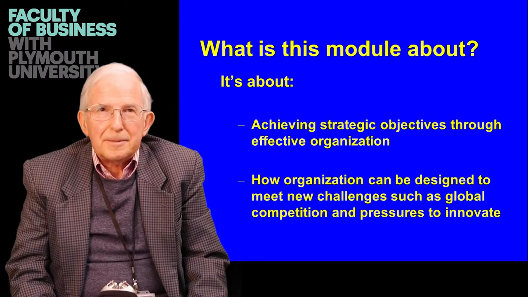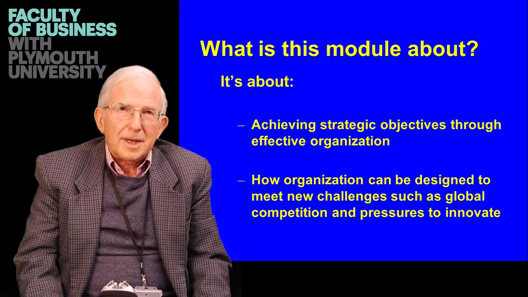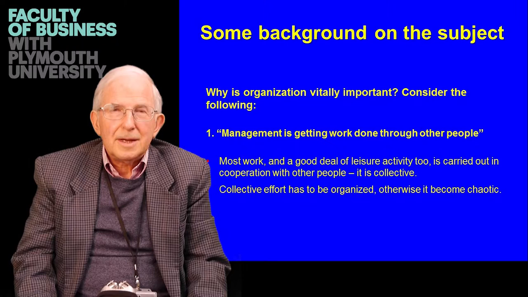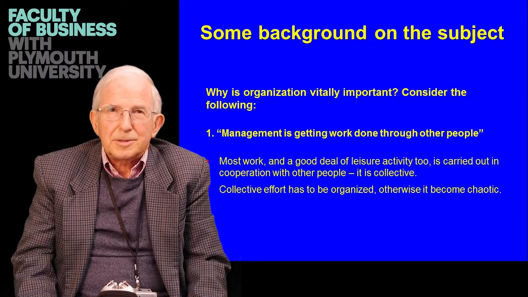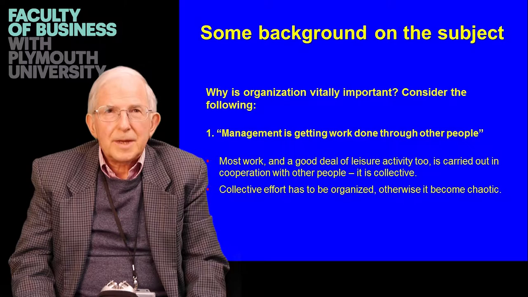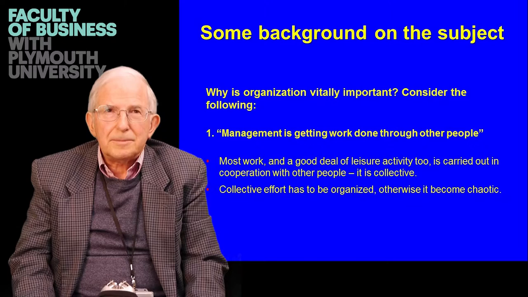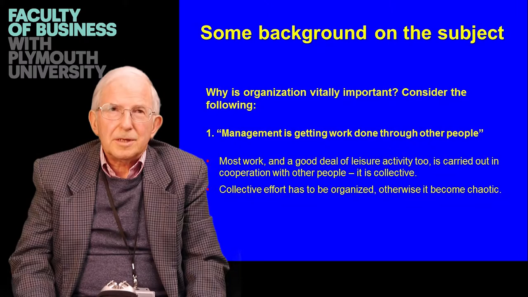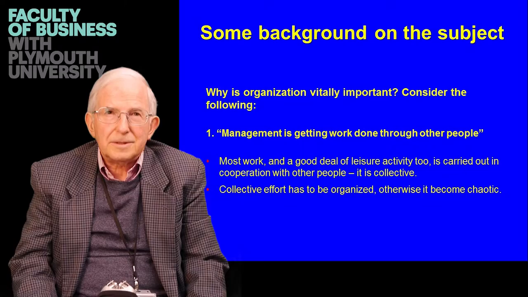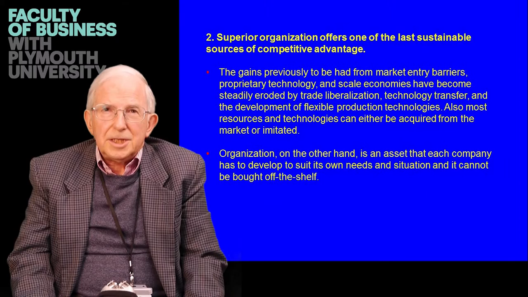So what is this thing 'organisation' that the course is about? When you consider that management is actually getting work done through other people, of course that means those people have to have tasks allocated to them, the work they do has to be evaluated and controlled, their activities have to be subject to some degree of control, and they have to be coordinated so they're working in the same direction and working effectively together. These are all aspects of what we mean by organisation, and really what it's trying to do is make sure that the objectives of your company — its strategy — is effectively implemented through what your staff are doing.